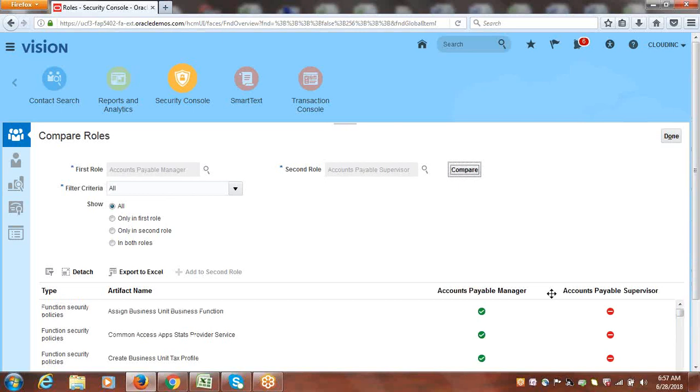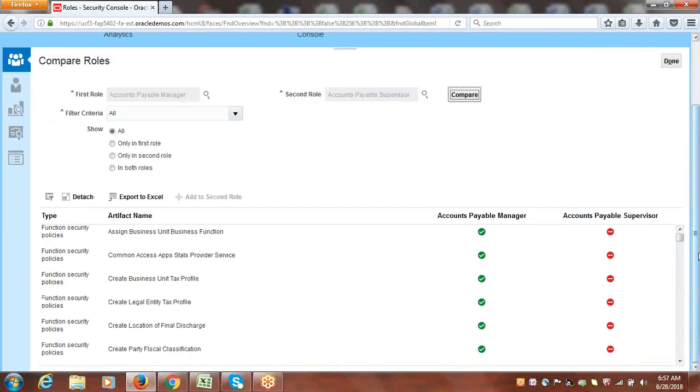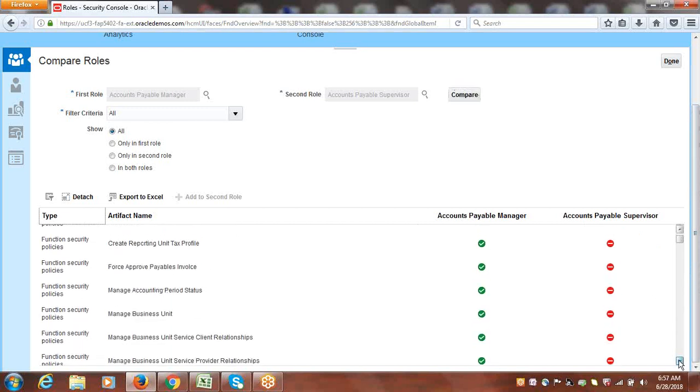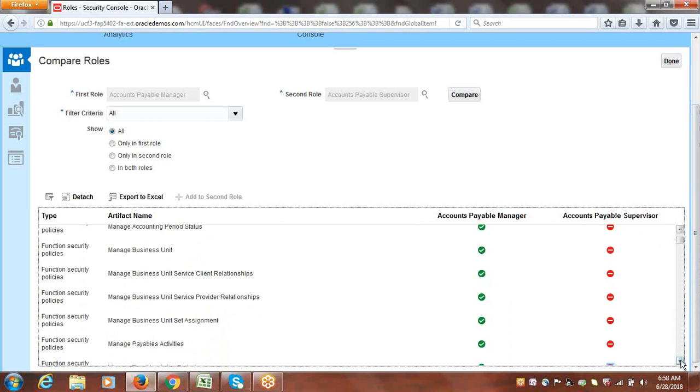Now you can notice here, the accounts payable manager has all these privileges, and the accounts payable supervisor doesn't have access to those privileges. See here.